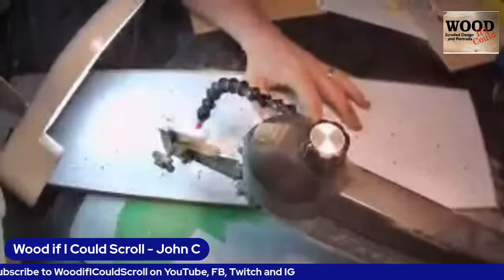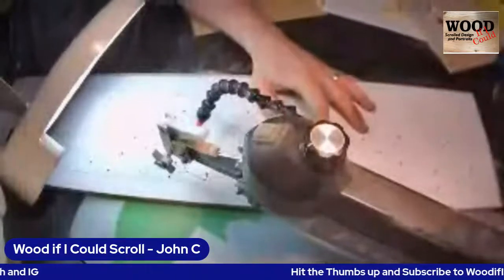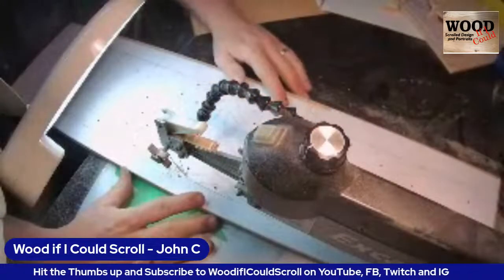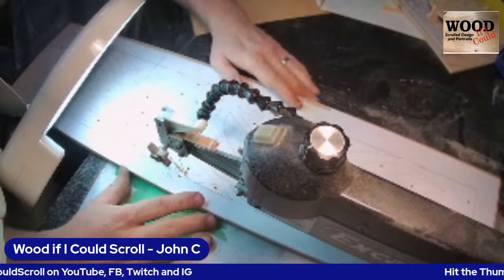Hello, Pat H. Hello, Pat. Stace Make says, would two-part work? I was thinking two small screws. I don't know. I've never built a cup. So anybody want to help? Yes, two-part epoxy will work. You can use screws in it as well, or you can just dowel it on.